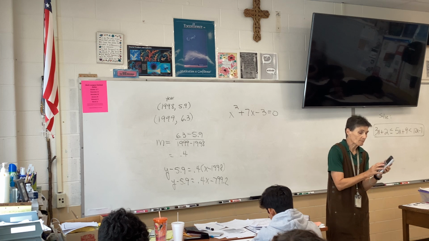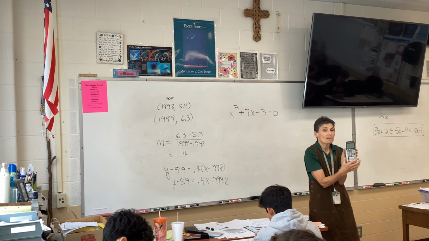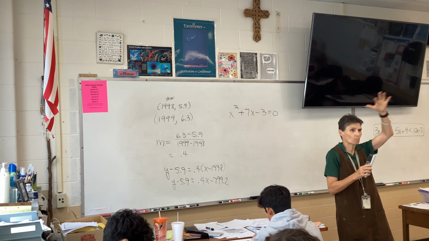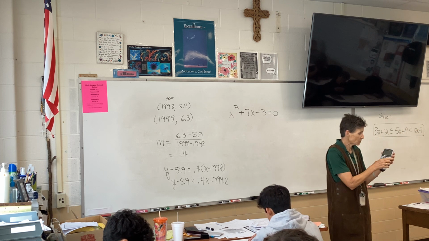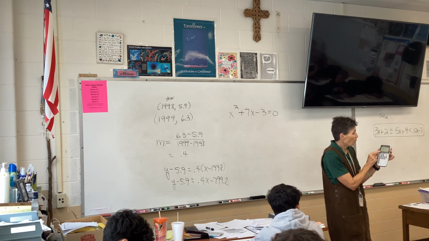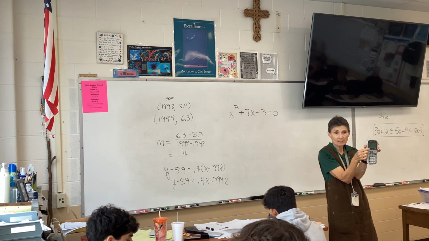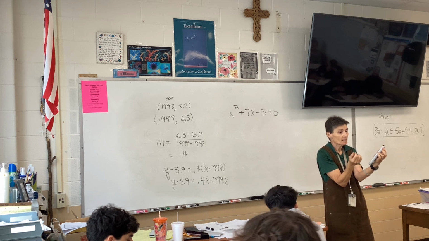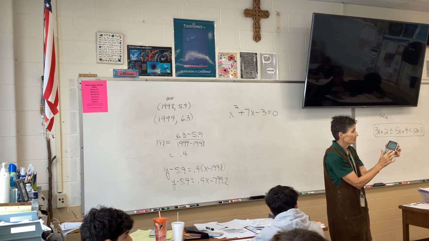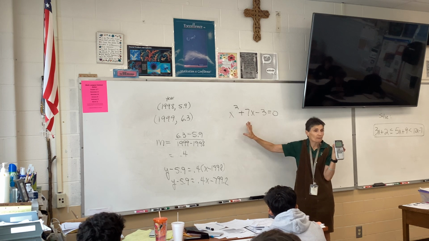Okay, so I'm going to press second quit. Second quit, second quit. That is how I get back to my home screen. So if you start pressing buttons and you're in some weird thing, and you want to go back to the original, second quit will do that for you, okay? Now, go to y equals, because now I'm ready to type in the equation that I'm going to graph. I already have some equations in there, so I'm going to clear. I only want to have my new equation in there.